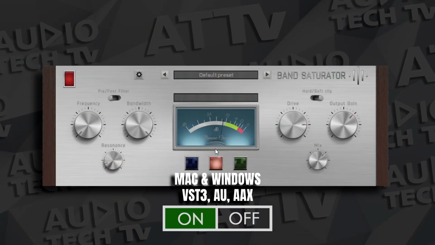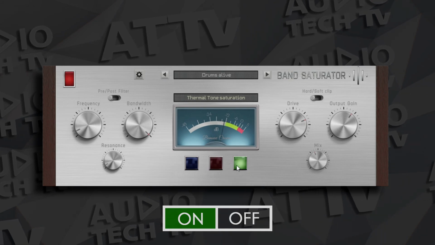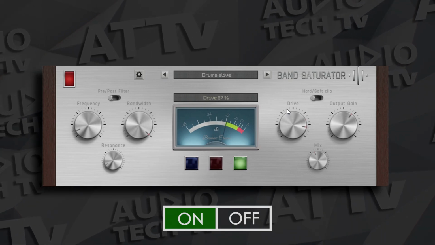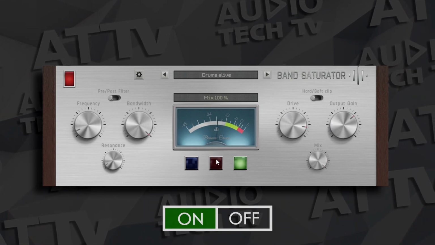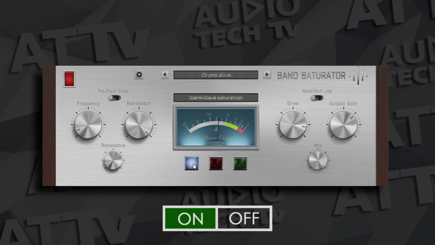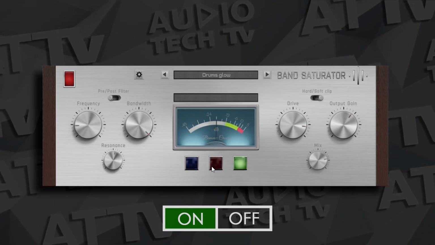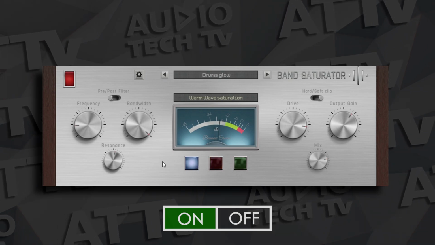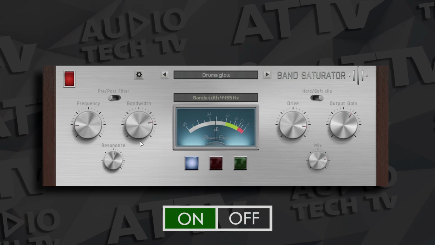I love saturation plugins, and this one is pretty cool. It's called Band Saturator from Bandsaw Crown. This is a slightly slimmed down version of their Pro Saturator. With this one, you get 3 saturation types. There's a filter section, and you can toggle it to come on before or after the saturation. You can also toggle between hard and soft limiting. You can resize the user interface, and there's even some decent presets in here to help you get started with various instruments like drums, vocals, or on your entire mix. You will need to supply them with your email address to get this one.